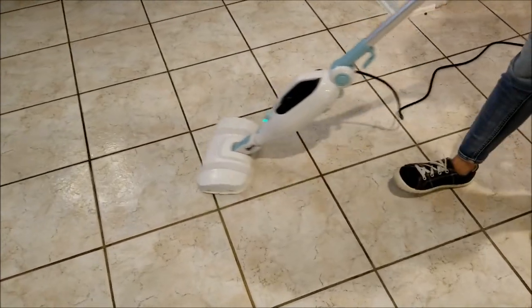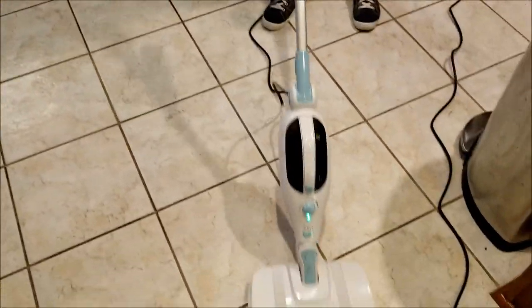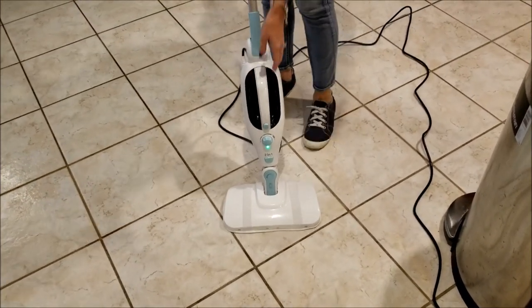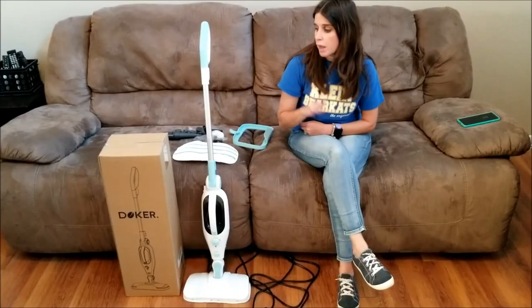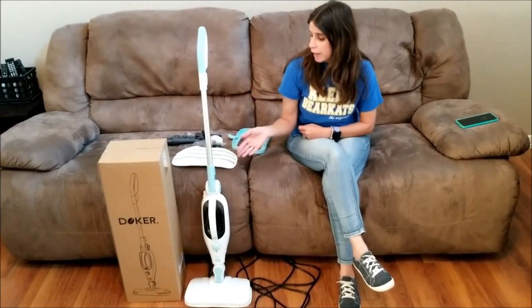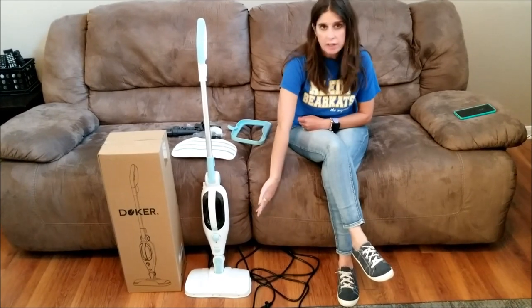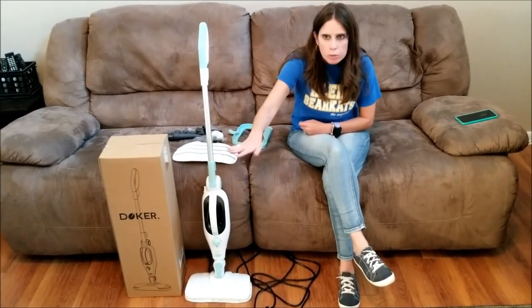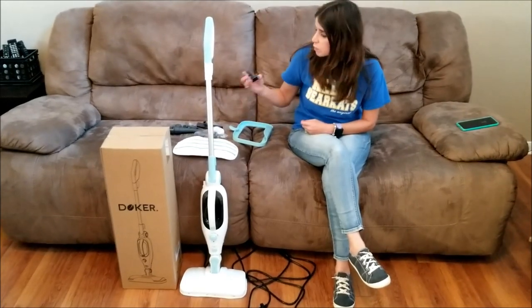All right, I'm curious how dirty our floors really were. Even though you only did a small portion of the kitchen, what does it look like on the bottom? Yuck. This mop is amazing. I like to clean when I have the time, and this is easy to use. It has a flexible handle. It has a swivel head to get underneath the table or in a corner. It comes with 12 accessories that you can attach to it.